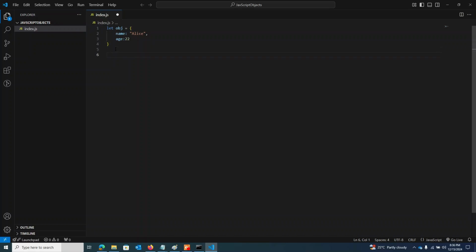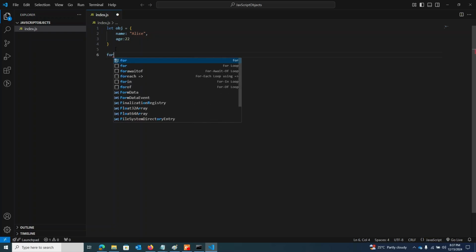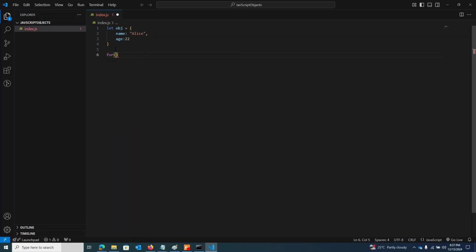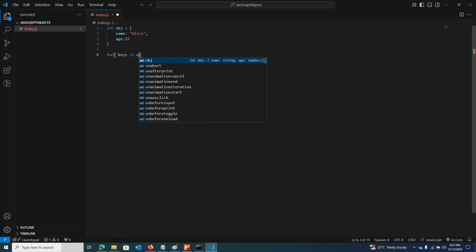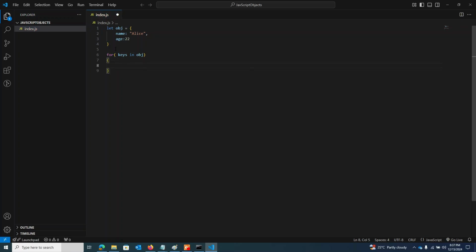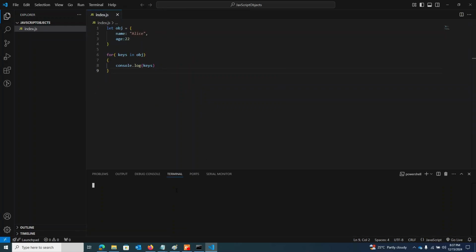We can use for each, I mean for loop with in. So it will iterate through all the keys.